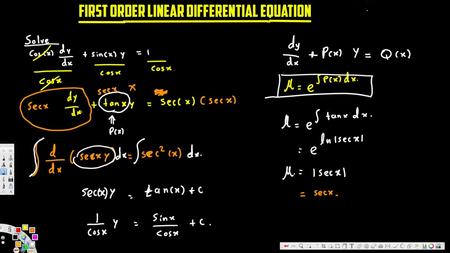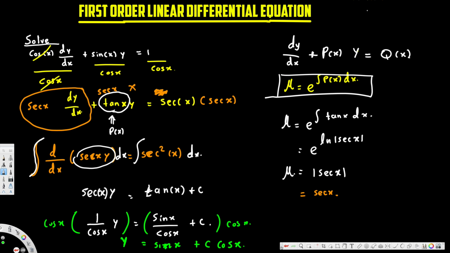we can see it clearly. If we multiply this side and this side by cos x, what's going to happen? This cos x cancels. We will get y is equal to, on this side, sin x, because this cos x cancels, and also we will have plus constant, and the constant is also multiplied by cos x, so we will have c cos x. So this is going to be the final solution for this first order differential equation.